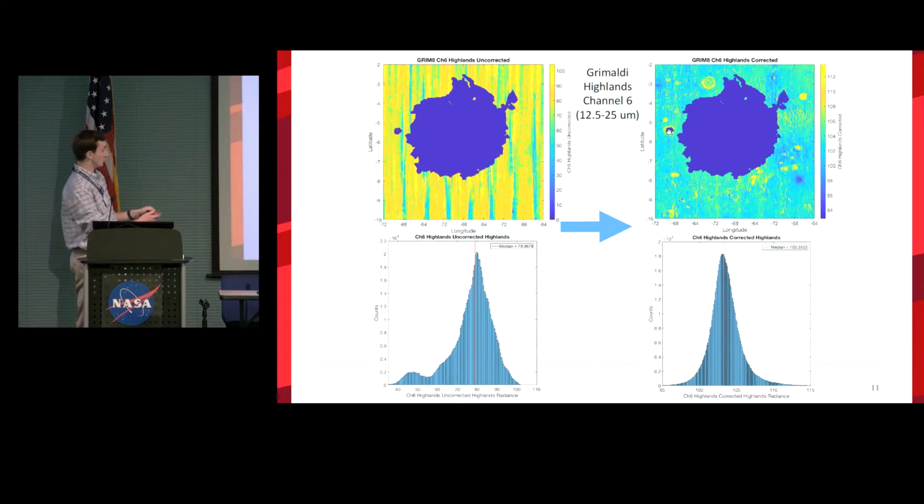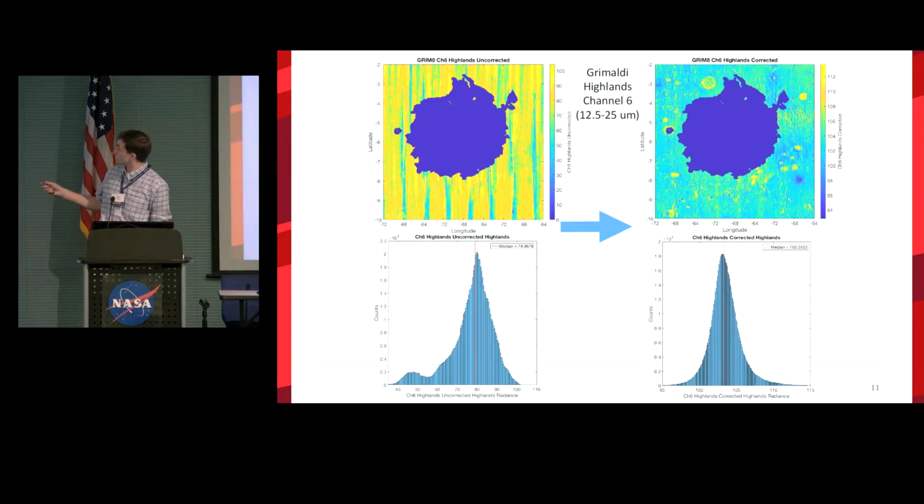Notably, there's a fresh crater in the bottom right of this data set in the highlands, and because it's much cooler, the emissivity is much lower than the darker weathered areas of the highlands. There's an issue in my correction where slopes are artificially high, and at higher latitudes, this mostly affects equatorial data, or equator-facing slopes of craters. And that is Highlands Channel 6.